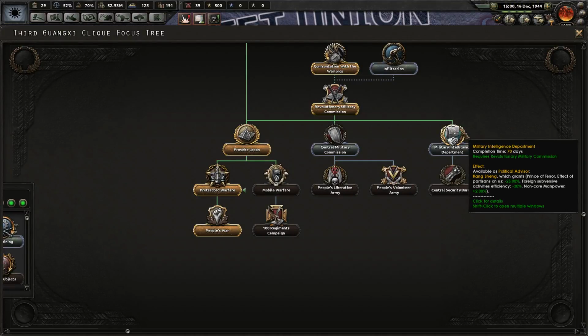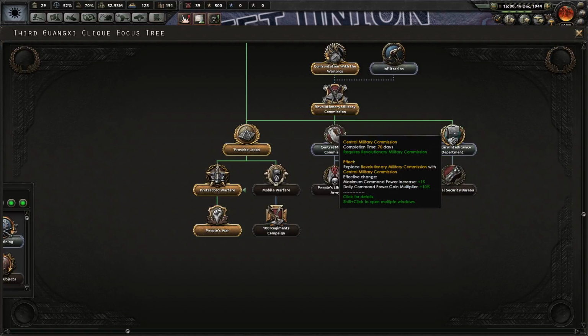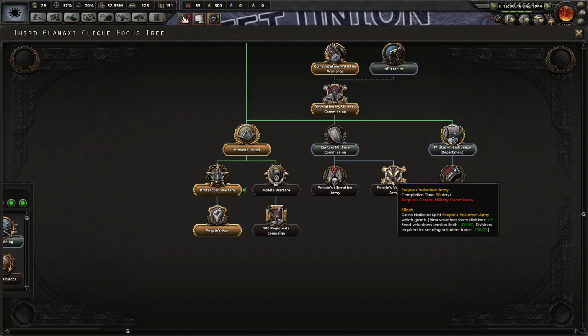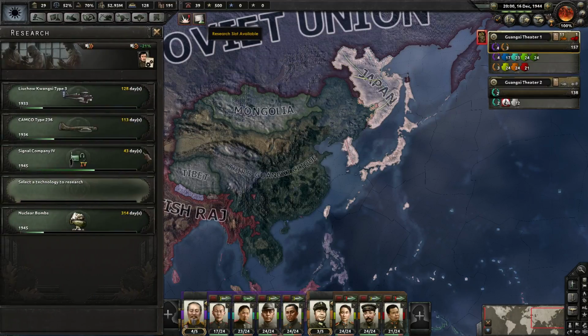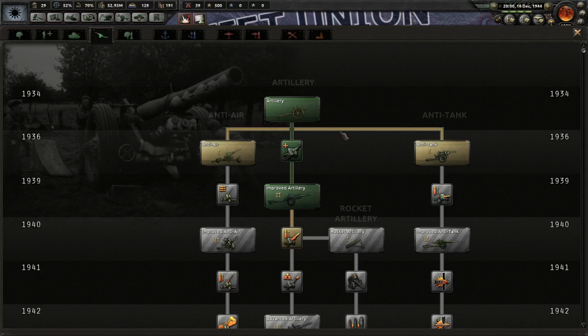Alright, the political advisor Kang Sheng looks useless. Gain stability would be nice. Maximum command power would be good. Daily command power gain multiplier. And that's all just about volunteers. Remove Red Army Weakened. I think that is one that we do have. No, we have corruption and ineffective bureaucracy. Alright, so we're finished on them.